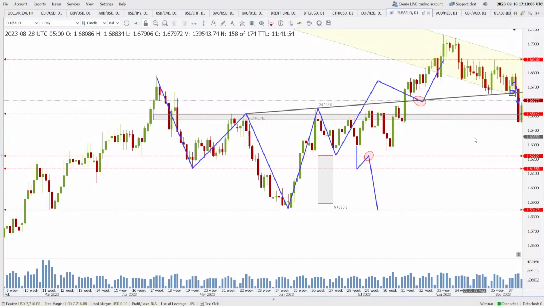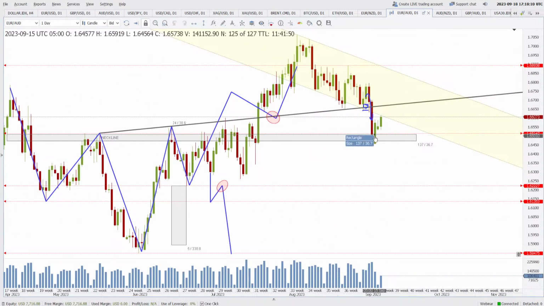What about the euro? Well, in the euro against Australian dollar, we are bullish on this one also. And I told you that if it doesn't give you a buying opportunity here, then this may be your next opportunity. So let's see. Although the price has closed below the support level of 1.6514, so expect some sell off when the price meets this neckline. So let's see how the things unfold.